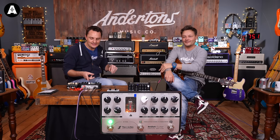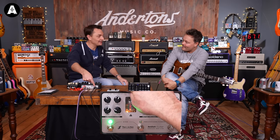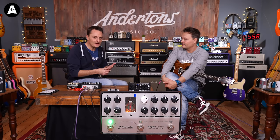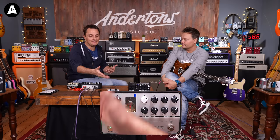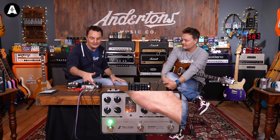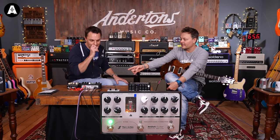I guess to be fair, with the balanced output with the analog cab sim on it here, there are many impulse response cab simulations now that are more realistic sounding than a traditional old analog output. But they're good at making this sound good, aren't they?